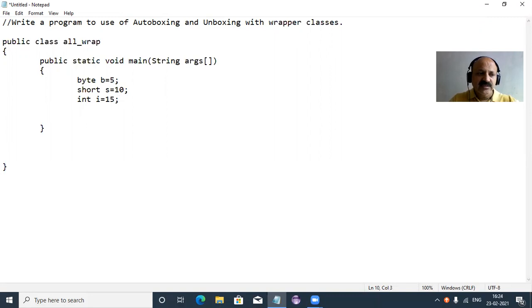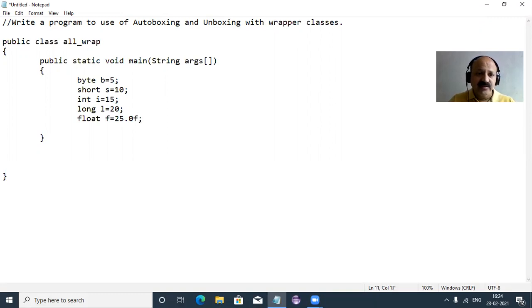Then long, we can say l, and assign 20. That is a long integer. And now float, f, and we say 25.0 with F. So you have to assign F. That is a float.